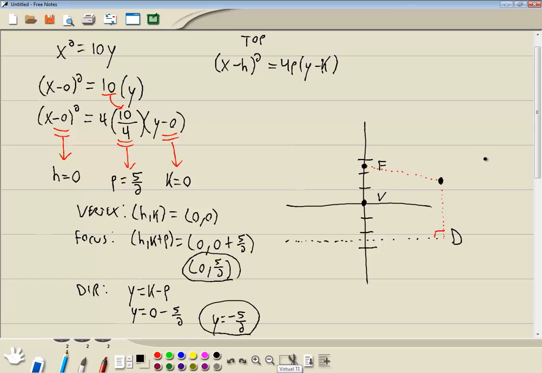I'm going to drop another point. I'm eyeballing this here. Let's say right there. And again, that distance to the focus should be the same as the distance to the directrix, forming a 90-degree angle. Now once you get two, you know a parabola's got a curve shape to it. So it looks like that, and then going out this way, as close as I can do. By symmetry it would look like that. So that's our graph.